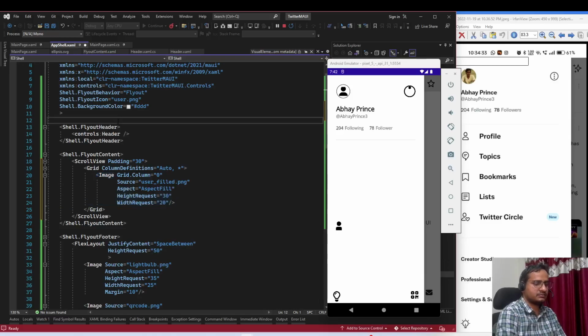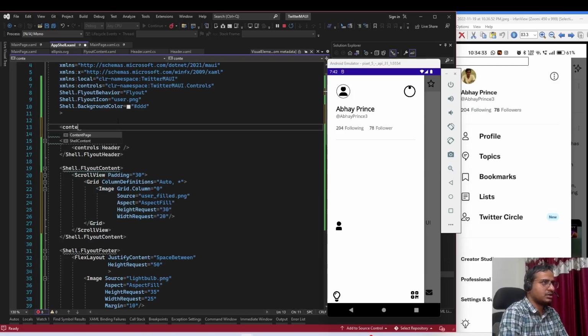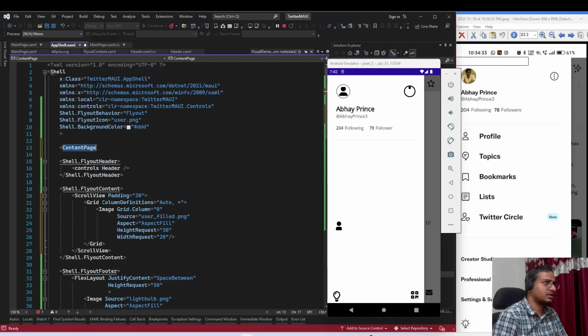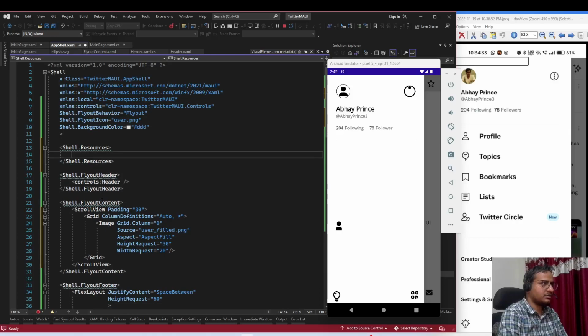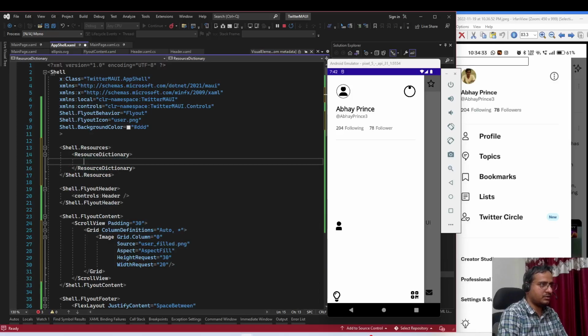So we could have a dictionary here. So content page, this is content page, no, this is shell, right? So Shell.Resources, resource dictionary, and we could have this style for target type image, and x:Name, it could be icon for now.